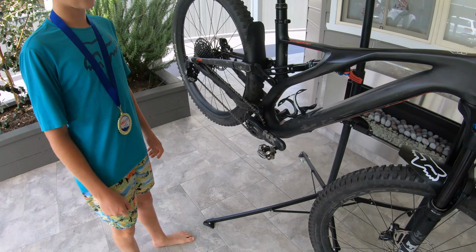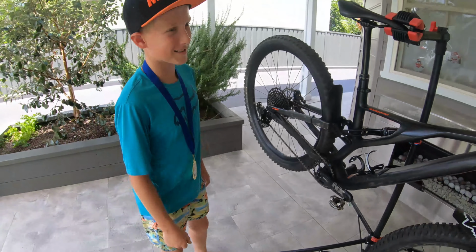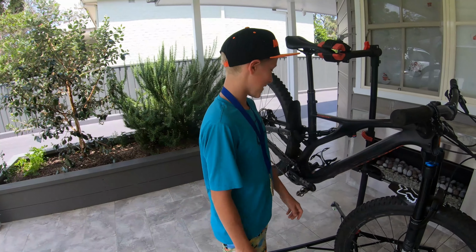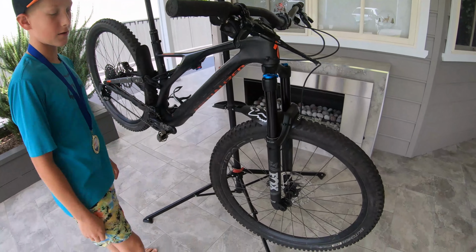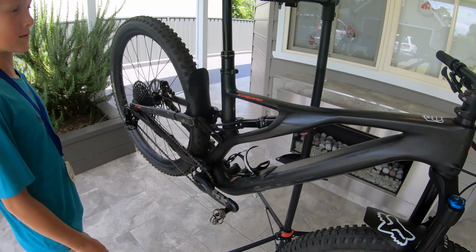Yeah, I do run clips. It's been working pretty well. Don't know why I would change to flats, but people are saying I should. Yeah. I've got a Fox 34 Rhythm. It has 150mm of travel, 140 out back.